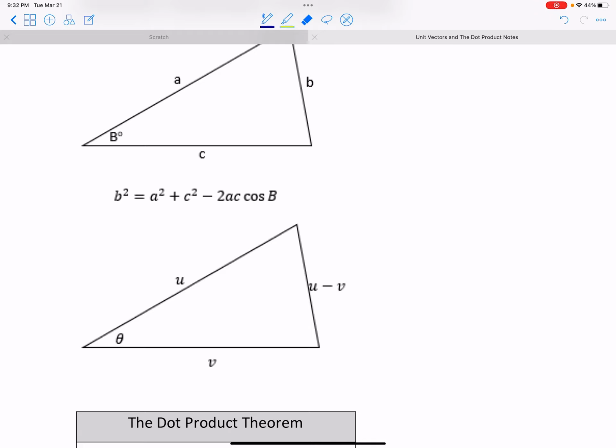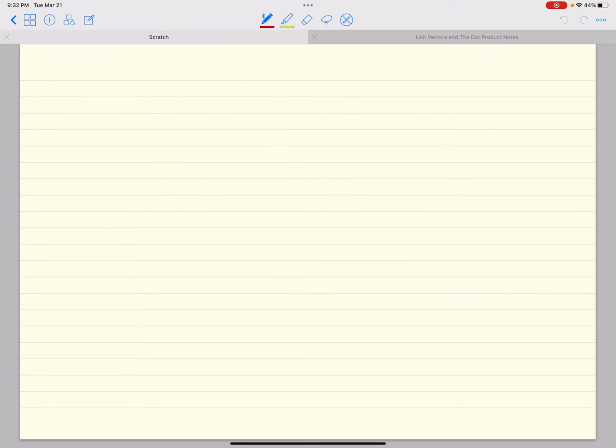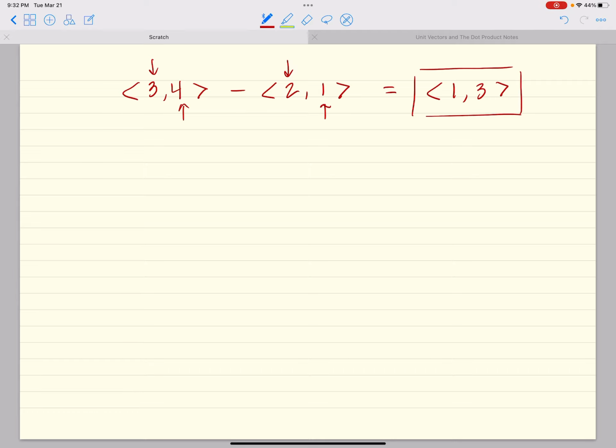Why is this vector called u minus v? That is not arbitrary. Now, I don't think we did any geometric differences. Let me just show you really quickly what's going on with that difference. Let's say I had a vector at 3, 4, and I said to subtract a vector at, let's say, 2, 1. Okay, that landed there. If I said subtract those, we know algebraically this is pretty easy. We subtract here, 3 minus 2 would leave us 1, and we subtract here, the 4 minus the 1 would leave us 3. So this would be the difference between those two vectors.